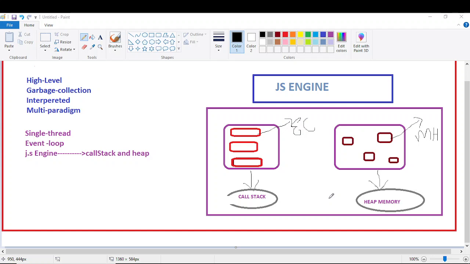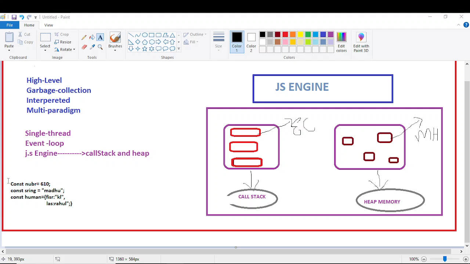Basically we have two types: primitive types and reference types. Primitive types are stored in the call stack, where the execution context runs. Coming to the heap memory, when declaring a variable as an object, an identifier is created that points to a piece of memory in the stack, which in turn points to the unstructured memory where the object is actually stored.